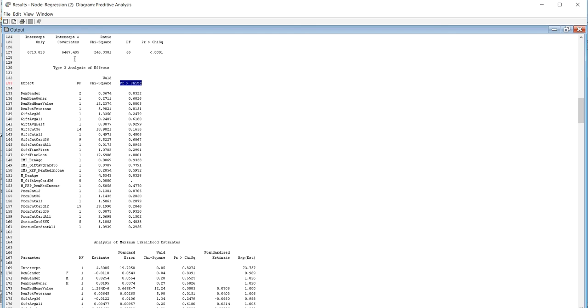So what you can say is that median home value and time from last gift is what is impacting whether somebody will donate money or not. Those are the two significant values, and I think that's one of the questions that was asked, something similar, in your assignment number 2.